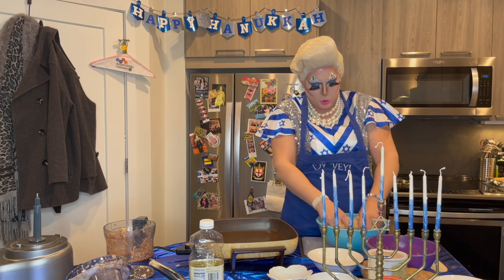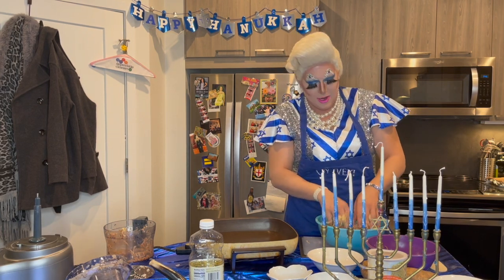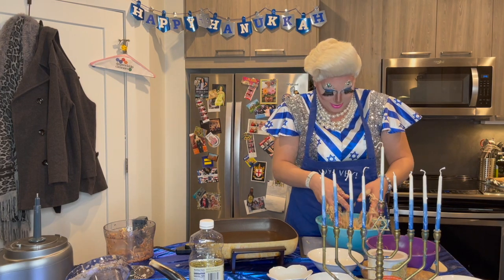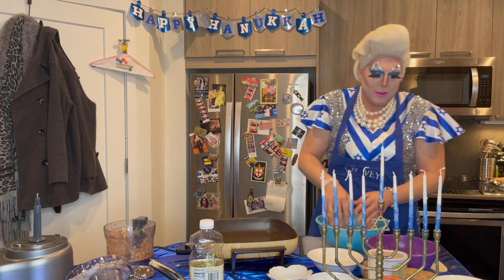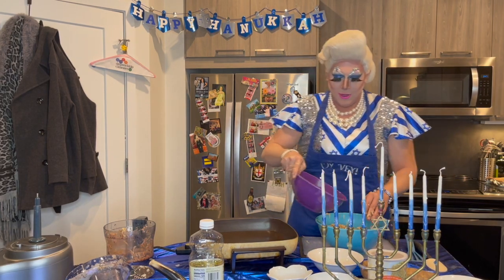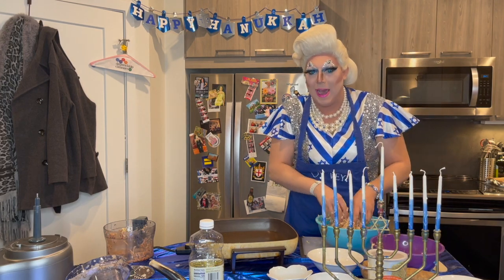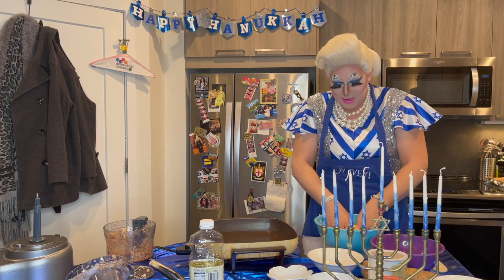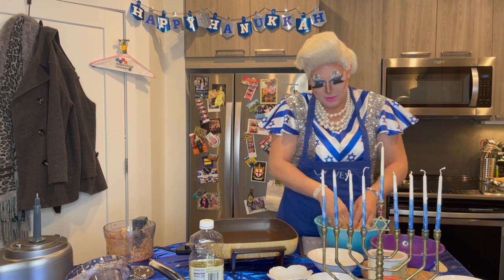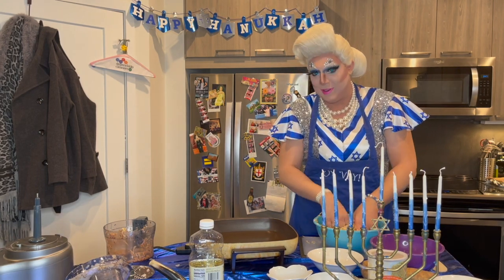Now, it was essential to drain these potatoes for your latkes to fry. The fryer does not like a soggy latke, okay? It likes a nice and drained latke going in there. But you are going to get a little bit of that starchy potato juice that you drained out. And just hit it with a dash of it, because that starch does help bind everything together in the end. So, super easy. Super easy.